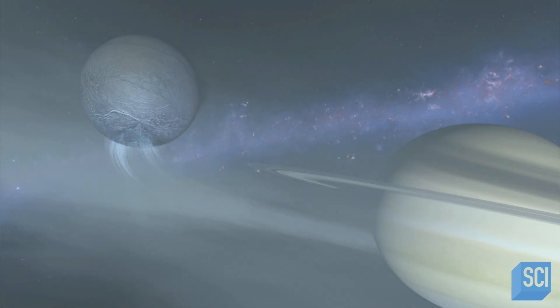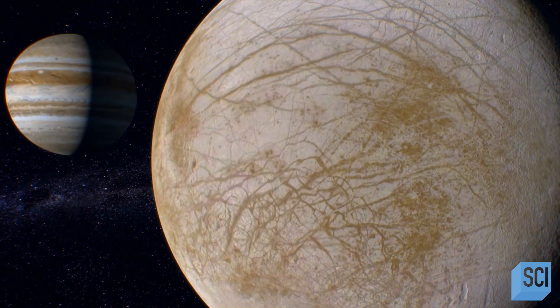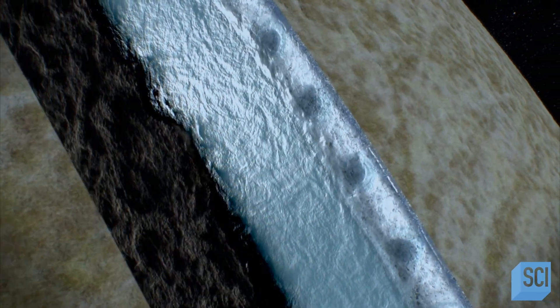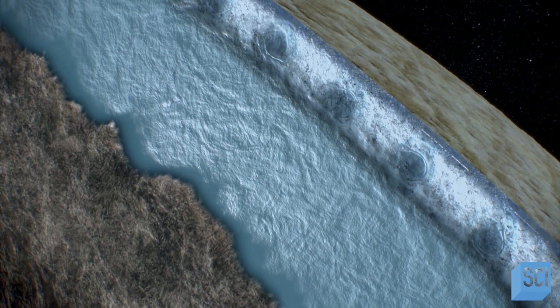And Enceladus is not alone. Jupiter's ice moon Europa may have the largest ocean in the solar system. The same gravitational heating effect keeps this ocean permanently warm, and its thick ice crust could shield against the deadly radiation from Jupiter's powerful magnetic field. People talk about a habitable zone — a place where a planet has to be to be warm enough for liquid water. But in fact, the real action where water is concerned is in the outer solar system. When you think about the right conditions for life, you want to look farther away from a star than you might first have assumed.